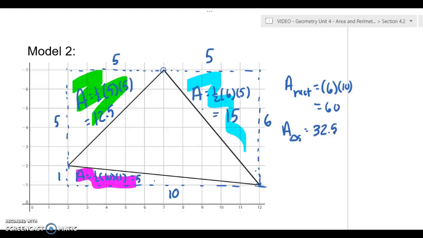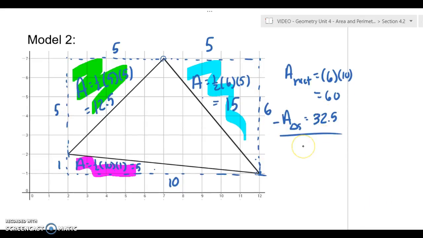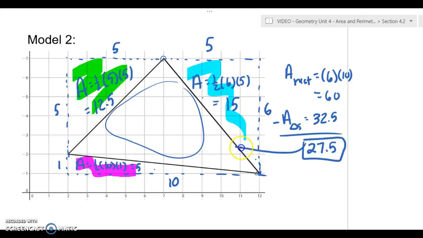So everything all together is 60 for the area. But we're not going to include those 3 triangles. We just needed them for reference. When we subtract those away, what we're left with is this triangle in here, which we're trying to find the area of. So if we take 60 minus 32.5, we get 27.5. And that is the area of that triangle. So again, that's the idea of encasement. We just take that big rectangle and take away what you're not actually going to use. And again, we use 1/2 base times height to find those triangles that we're not going to use.